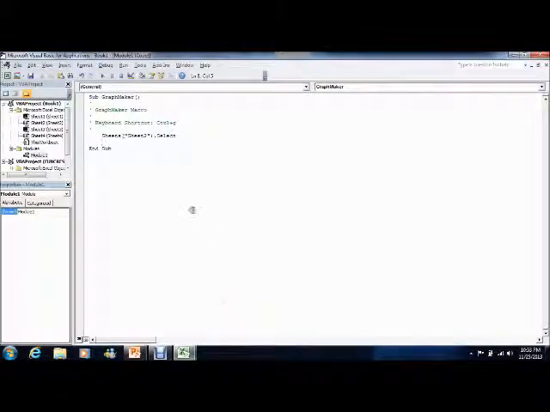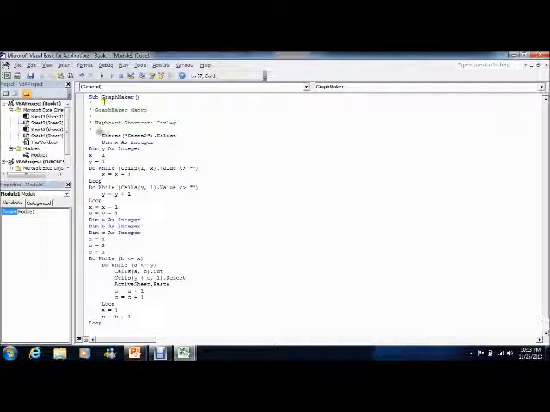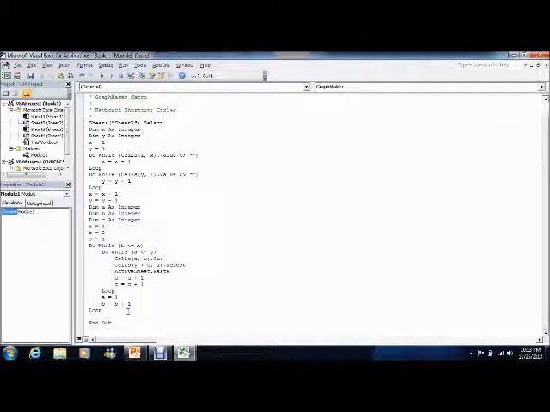Okay, the code will rearrange the data into a single column. First, it counts the number of rows and columns. Then it goes down each column after the first and cuts and pastes each value beneath the previous into the first column. Okay, now we're going to hit Enter and type Sheets, in parentheses, Sheet 3, select.